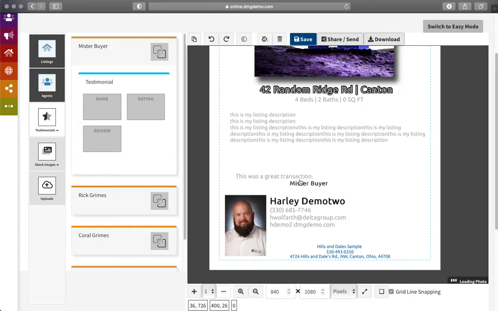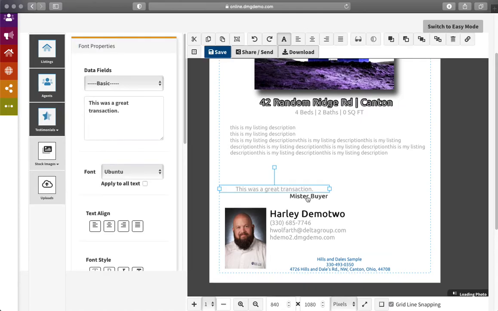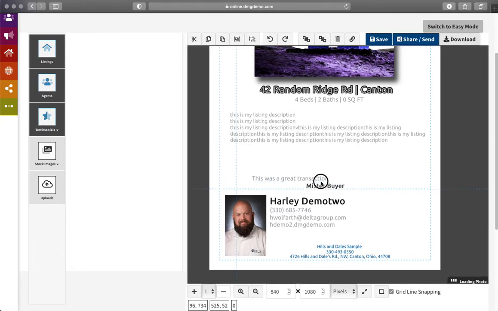Now if I wanted to add multiple testimonials, I would have to separate those somehow. So what I can do is I can select that field, and then I'm just going to hold down my Control key or Command key on a Mac and select the other one and click Group. So now I have these grouped together, and that gives me a couple of benefits. First off, I can move them as one piece now, which is kind of nice. I can also copy them as one piece, so we'll go ahead and copy and paste. There we go. So now we have two testimonials down here at the bottom.